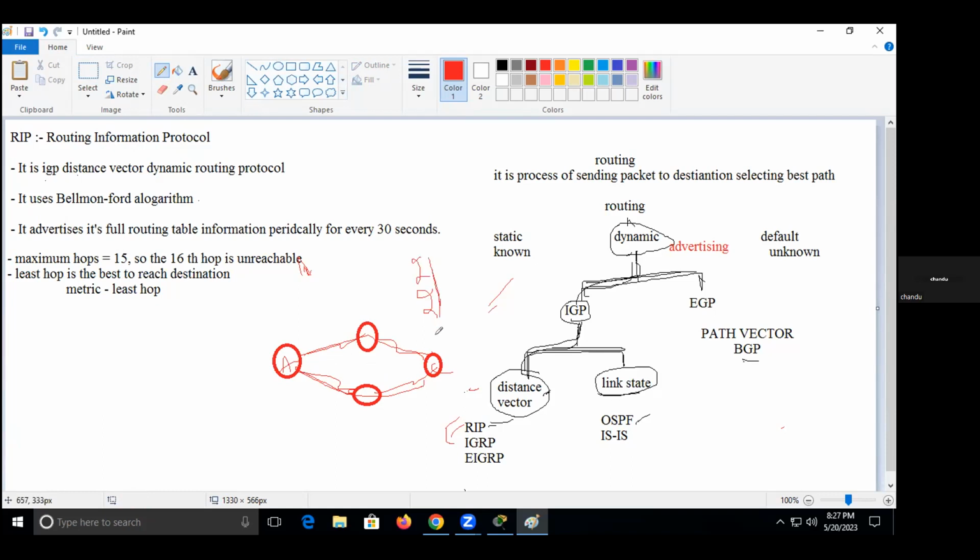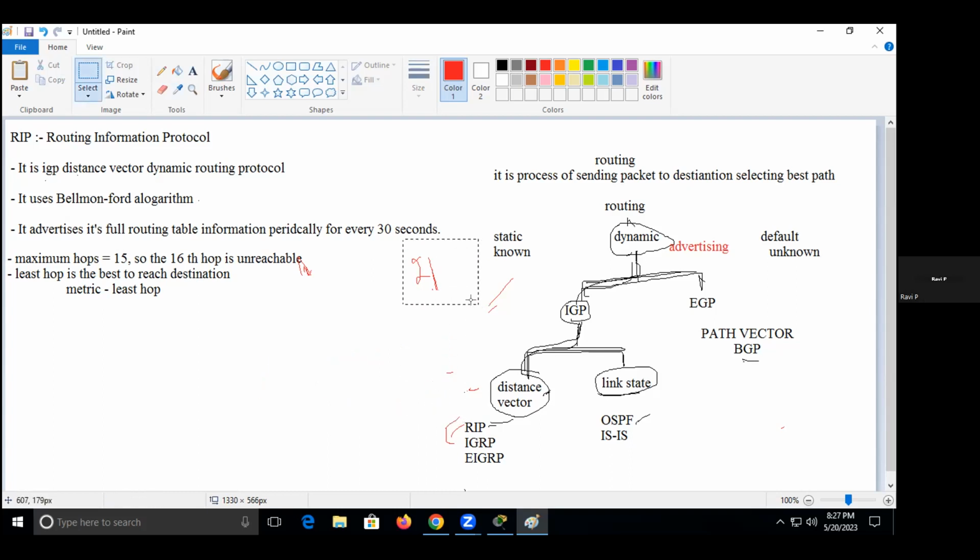Hops are the same. Then when the hops are same, both paths will be utilized, and on 2 paths, it will send and receive the data as well.